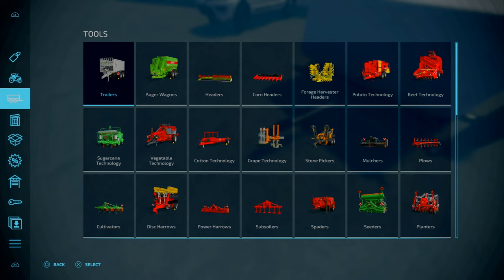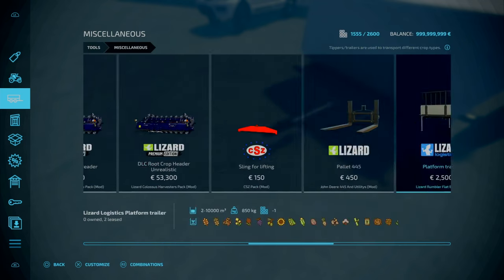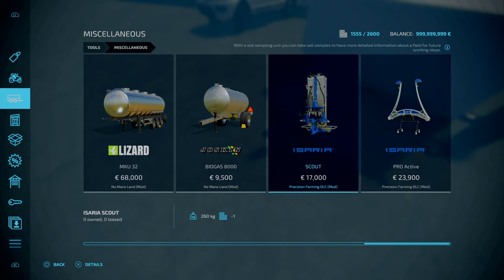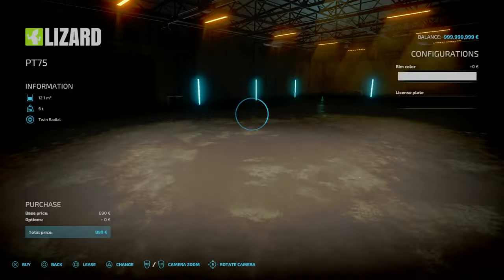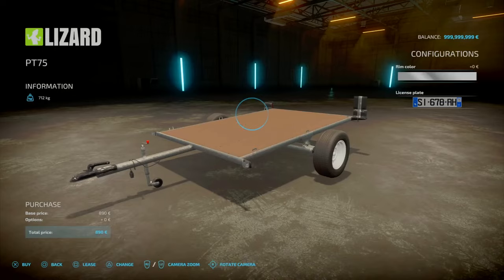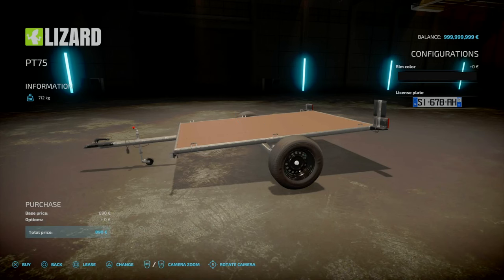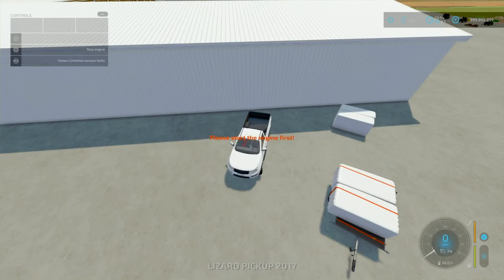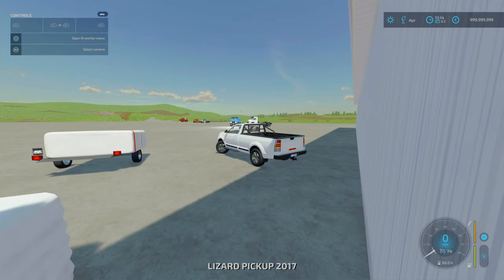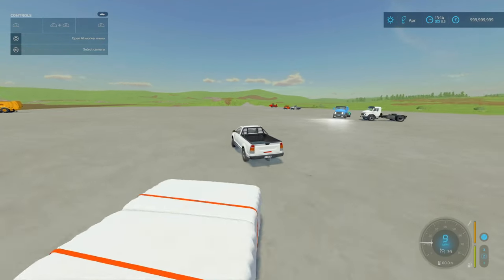So you'll find this under tools and miscellaneous. A bit of a different one to find, somewhere over here. Only 890 to buy. Colours are chrome, white, silver, grey and black. Weighs 712 kilograms. So let's hop into our little pickup here and get a little hook up here.